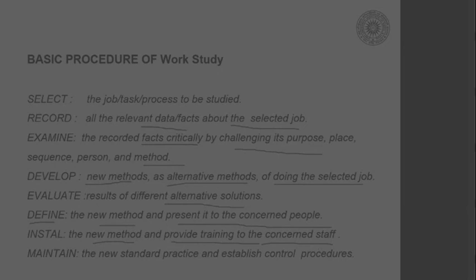And then last is to maintain the new standard practice and establish the control procedure. So you have to define the procedures in order to get the standard of doing that job. Suppose there are some safety aspects you are suggesting. So it has to be maintained. It has to be made a standard practice and there should be control. Somebody should see this and somebody should impose it and see to it that it is done. So this is how the work study is done.